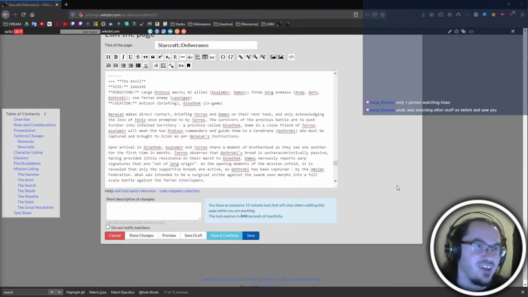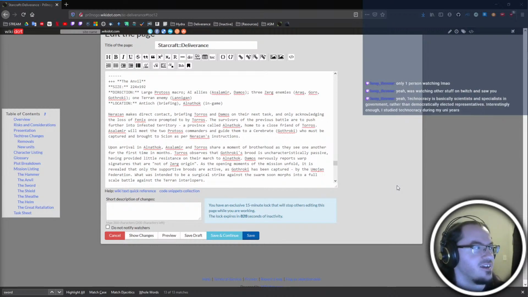Like Chase, in many respects, answers to Lanigan in that sense, even though Lanigan is way less experienced when it comes to combat or whatever, and is really just the scientist. He's the big boss. So I don't know if that makes sense for Lanigan to be the one who's actually throwing his weight around from a military perspective, but it would make sense I guess for Lanigan to want to manually oversee the operation that involves abducting the Cerebrate. And Chase would be more useful, Chase being like the lieutenant type character, the actual military commander. He would be more useful in a frontal engagement where there's a lot more variables. A smaller surgical strike team might be more manageable for Lanigan. So that's my thought process anyway.